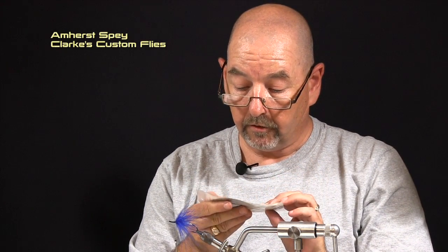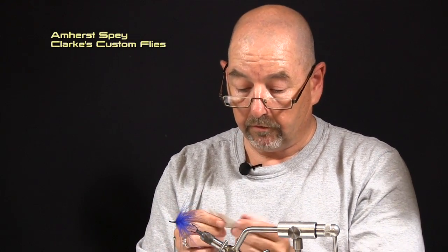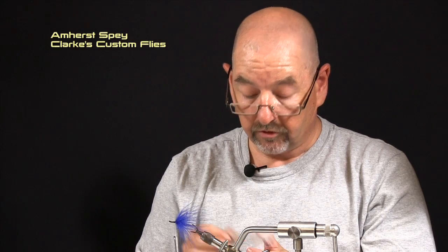The next collar we're going to put on is Bard Select Mallard Flank — or you can use Teal. I find that the Mallard Flank is a little more readily available and it comes in dyed colors as well. This is natural, with nice long webby fibers. We're doing multiple collars here. The reason we do multiple collars and how this fly really comes to life in the water is: the marabou has very soft fibers with tons of movement. The Mallard Flank is a little bit stiffer — we're going to put a little more color in here. Instead of the marabou going wet and flattening right out, the stiffer fiber is going to allow the water to vortex around the fly and actually give it more movement and more bulk in the water.